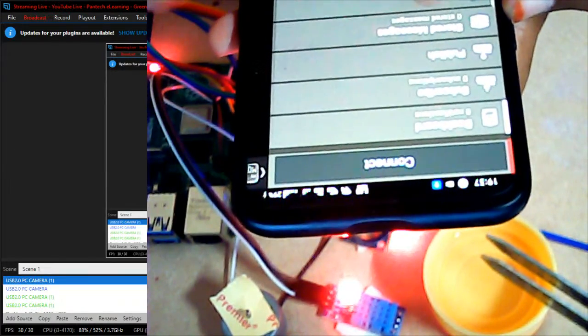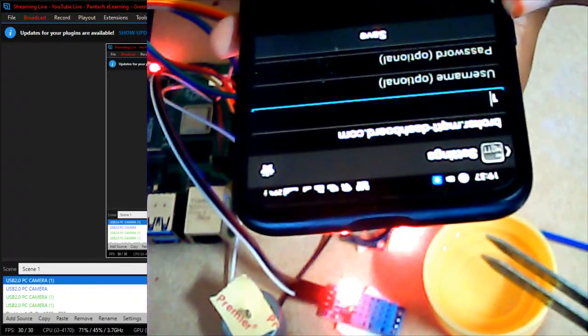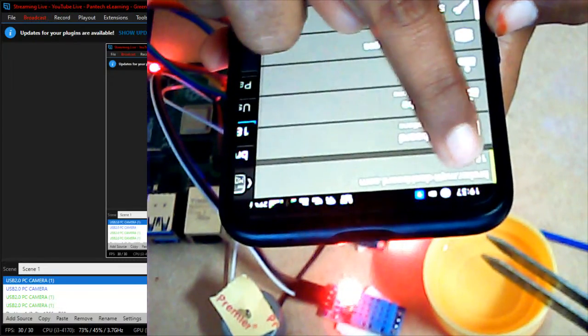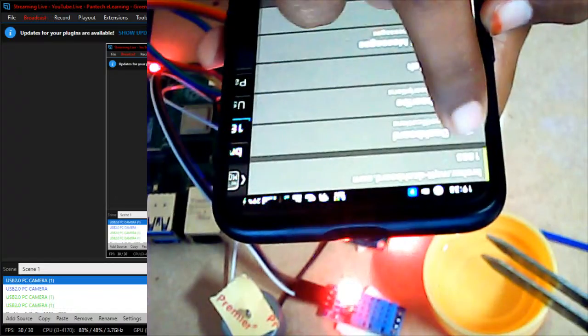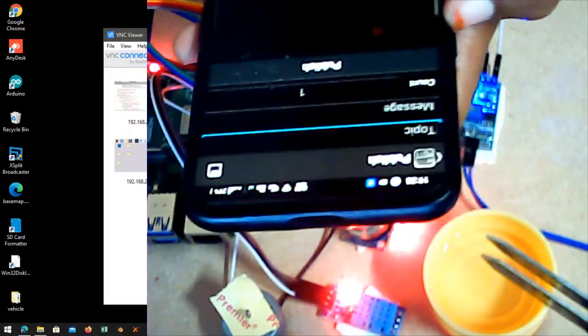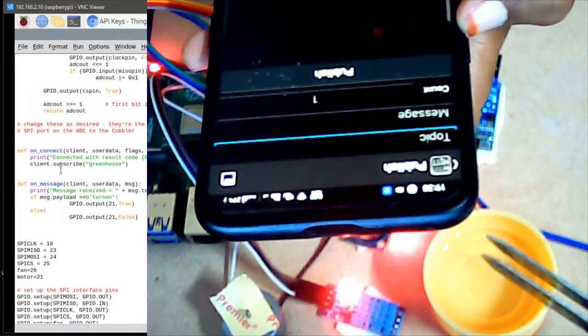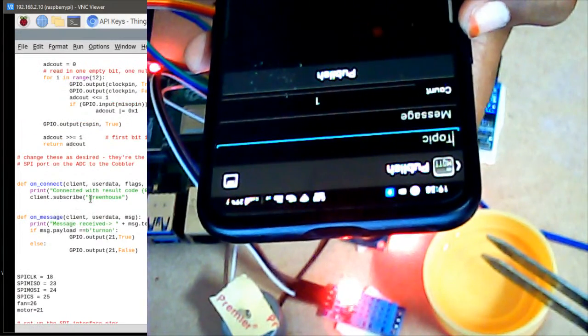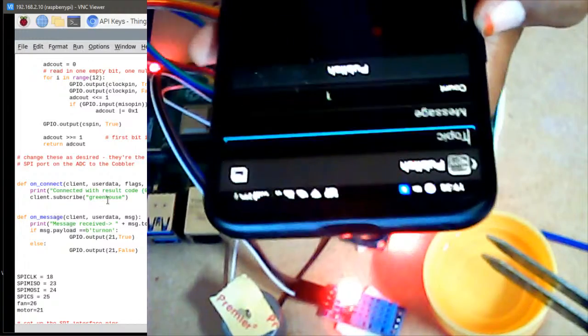So now I just need to do settings, and this is a constant, broker.mqttdashboard.com, and the server port number is 1883, sorry, and we have to save. Successfully connected. Now the status has converted to green. Previously the broker, the dashboard, was showing red color. Now it is connected. So now I want to publish the data. On which topic do I want to publish the data? In the code I mentioned greenhouse. So the topic is greenhouse.